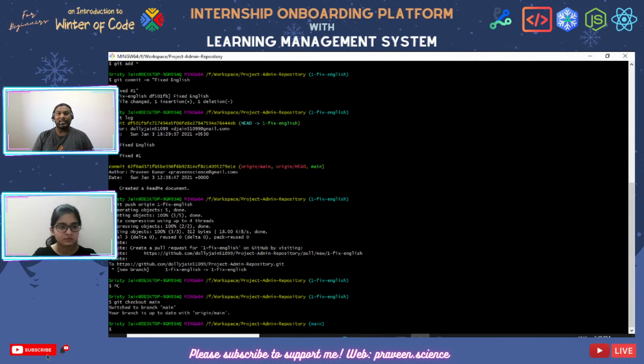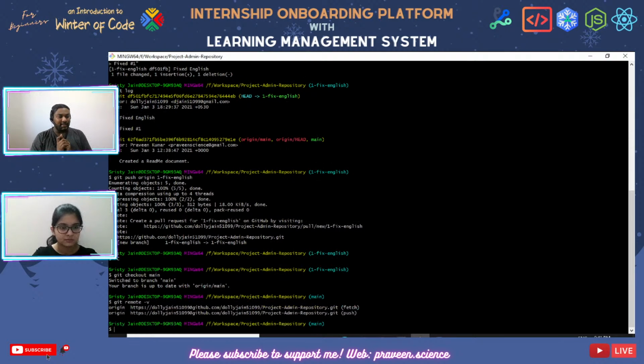Because this particular code is available in my repository, my main branch, not in your repository. So for this, you need to add an upstream repository that refers to my repository. Let's check what your current origin is. Do git remote -v. Enter.